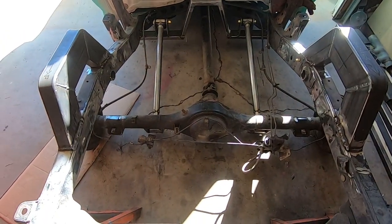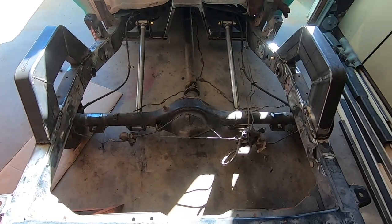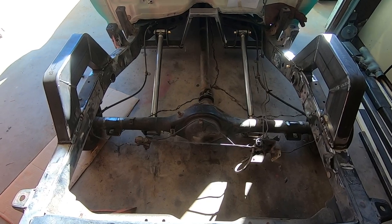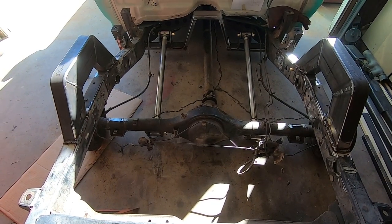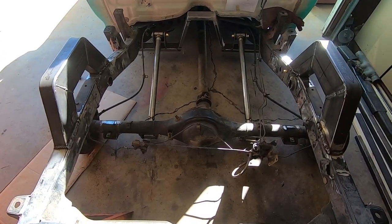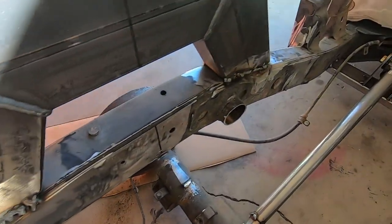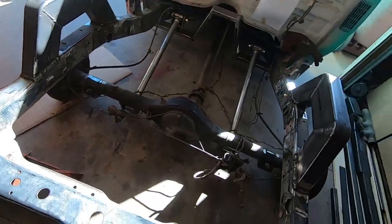Okay, good, bad, and different. I don't know. But it's on the ground. And yeah, now we can set the pinion angle, figure out what we're gonna do with the top bars, get all this metal out the way, go from there. Let's get these gloves and glasses off.